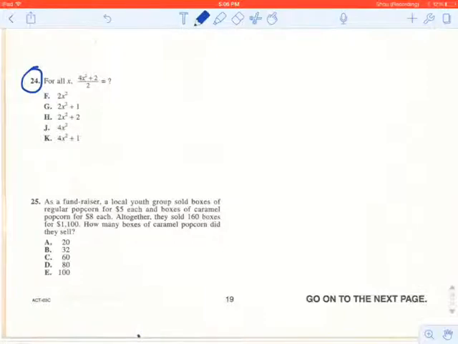And you'll notice that none of the answer choices have a fraction in it, so we know that we have to be getting rid of that 2 down at the bottom somehow. It's easy to forget that any sort of fraction sign like this is just a big old division sign. And our order of operations says that the only other thing that can happen at the same time as division is multiplication, right? Multiplication and division are on the same level, the same way that addition and subtraction are on the same level.